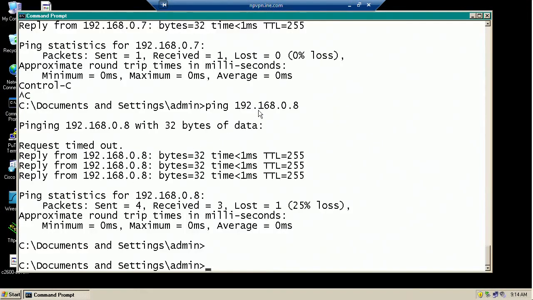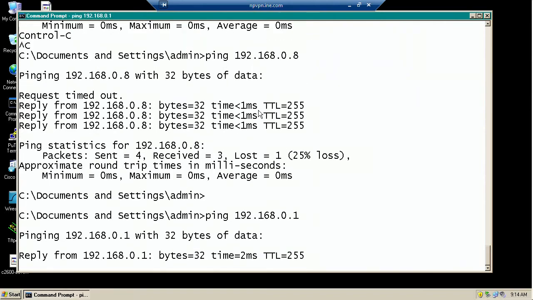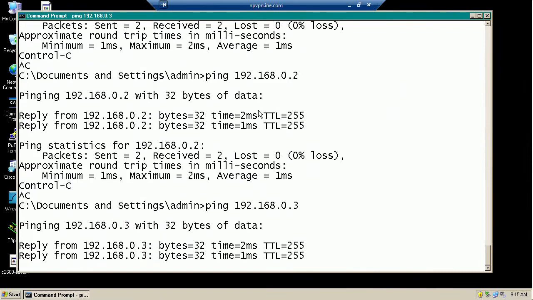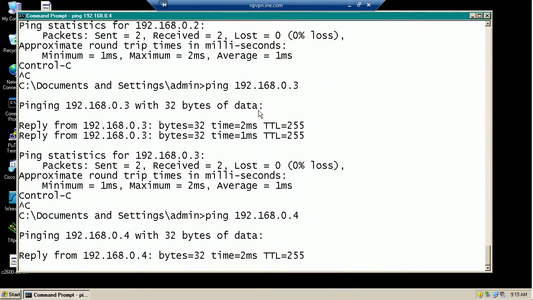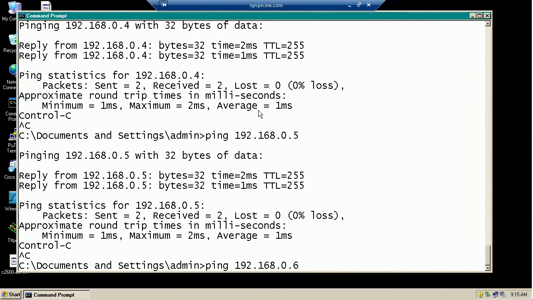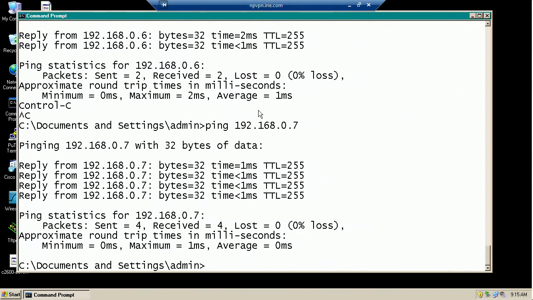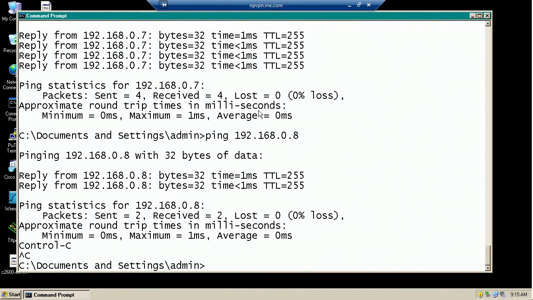But assuming that all of these routers have basic connectivity to the server, this is really all that we need to verify from layer 3 of the OSI model, which again means that if I can ping from the management station, which is the Windows machine, if I can ping all of the routers, then I can assume that there's nothing wrong with the physical cabling, the Ethernet configuration, or the basic IP addressing. So when you're testing the network, this is always a very good basic tool just to eliminate problems like the router is powered off or the interface is unplugged.